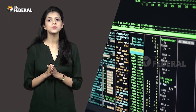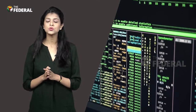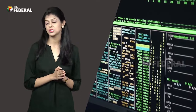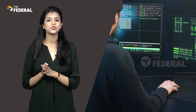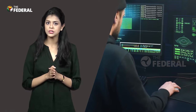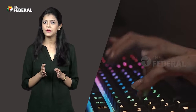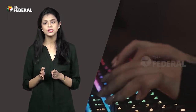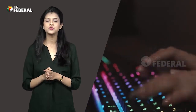Log4j is a cyber security threat because of its vulnerability. It targets an open source logging library, which is commonly used in most applications. A logging library is a code used by developers to keep track of all the activity inside an application. Log4j is a logging utility built for the Java programming language. A logging utility is a framework that connects an application with its server. For example, whenever you log into an application, you use your username and password, and a logging utility checks your credentials and helps you proceed further.